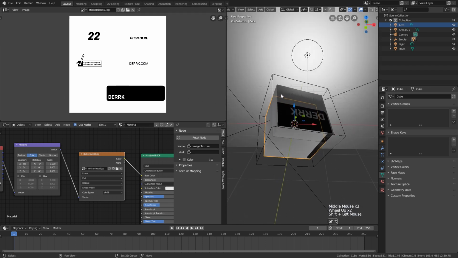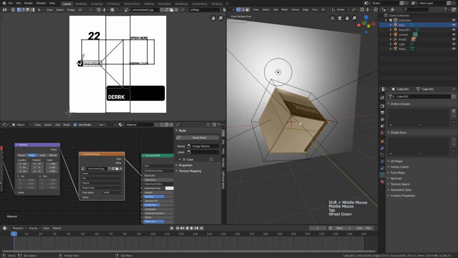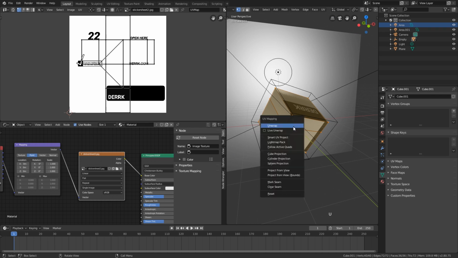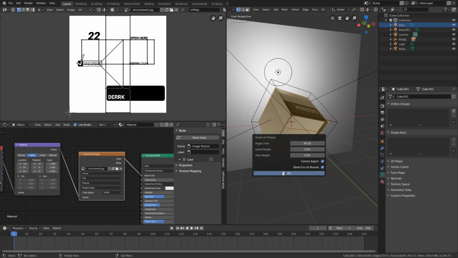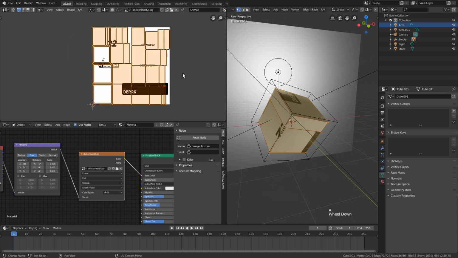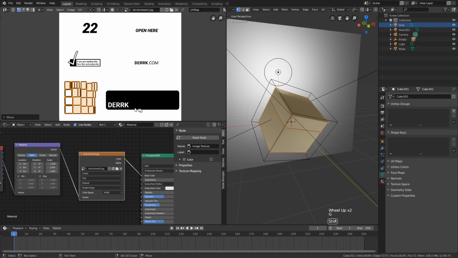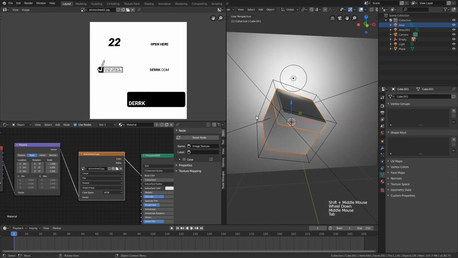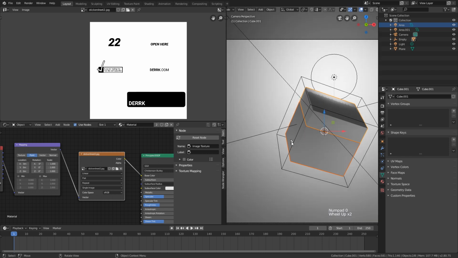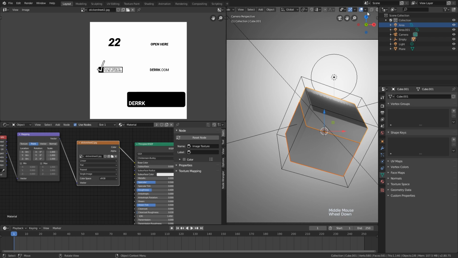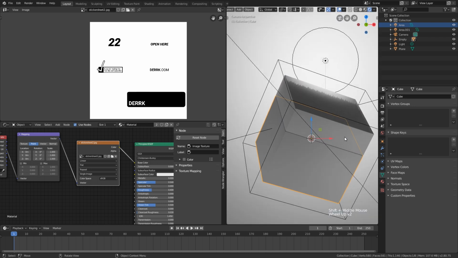So with these objects both selected, I can go into edit mode, press tab, and then press A to make sure everything is selected, and I'm going to press U, and Smart UV Project, and that will unwrap both these objects. And now the first thing I like to do is scale everything down really small and put it in a nice white area where nothing's happening. And now I can go back into my camera view and start to set up this material a little bit. So this is feeding into the color, and we're in rendered view over here, so we should be able to see what's happening.